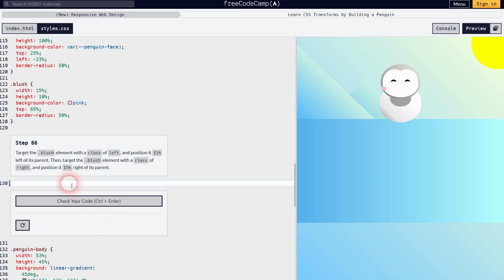And now we're going to target these two individually with .blush.left for the first one and .blush.right for the second one.